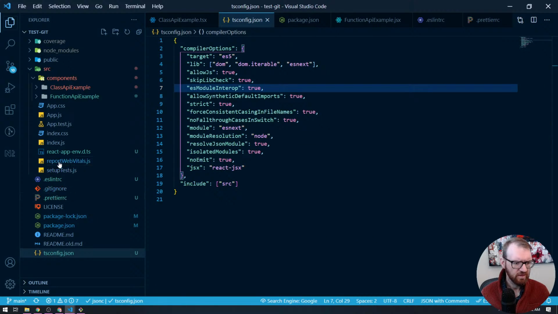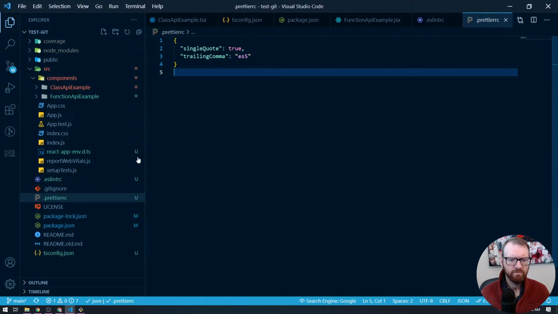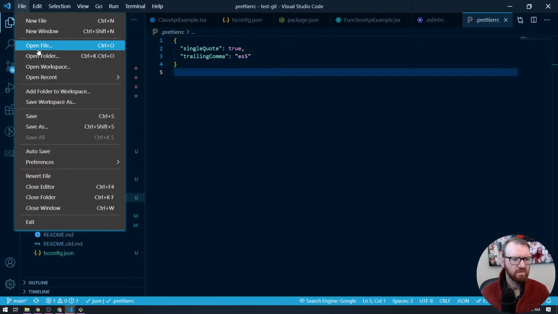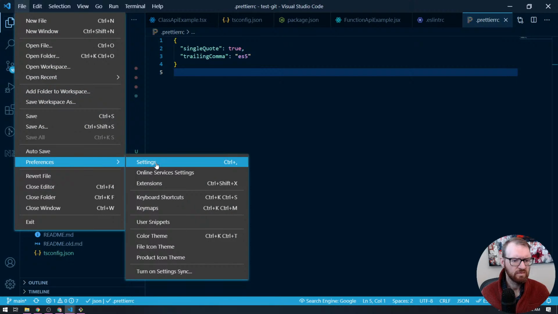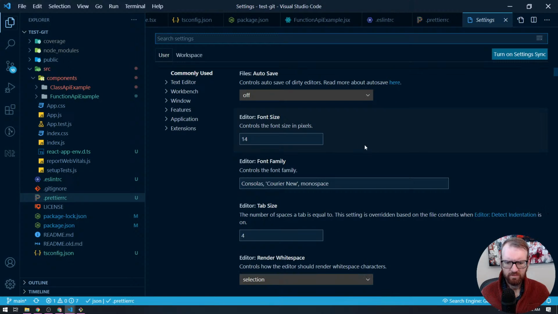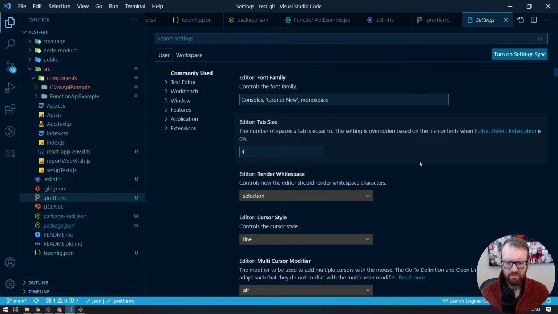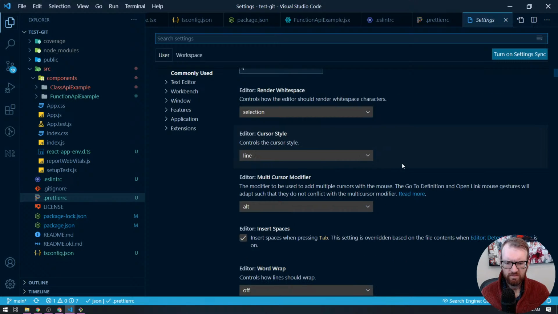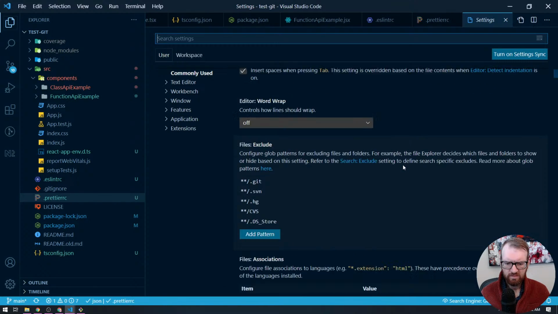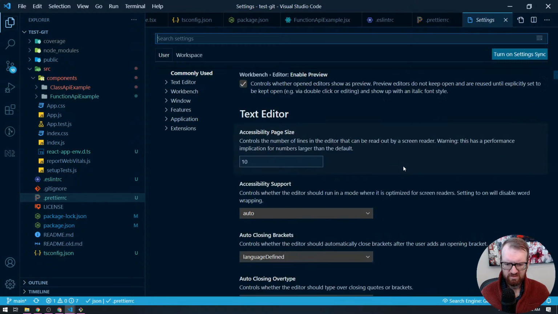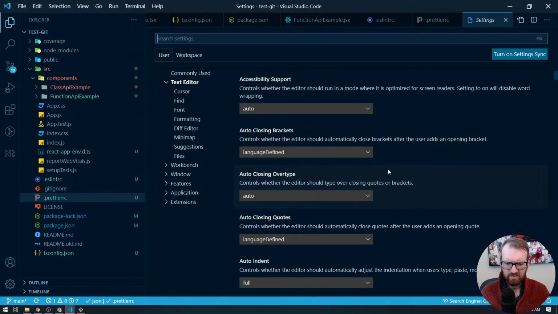Let's take a look at text editor, wrapping.